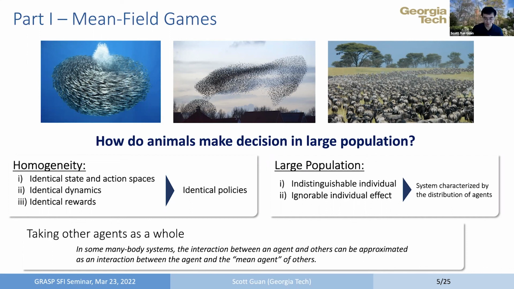Yeah, that's a great point. First of all, the answer is two parts. Directly on the homogeneity part, we can actually easily extend this mean field game to a heterogeneous group by introducing different types of agents. For example, if we have k types of agents, then we will have k representative agents, one for each of these types. But the key idea is that within each of these k types, all agents need to be homogeneous, and we need to assume that these k types of agents are also of large population.